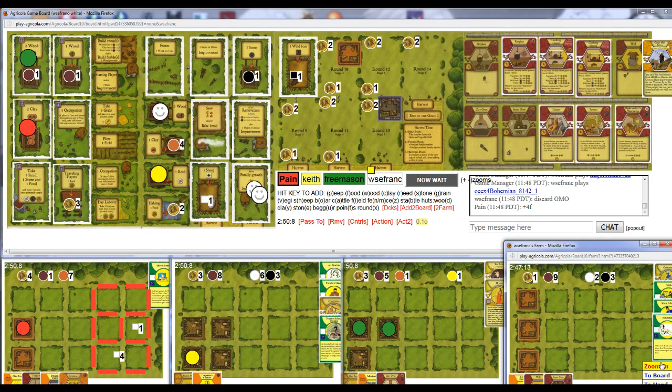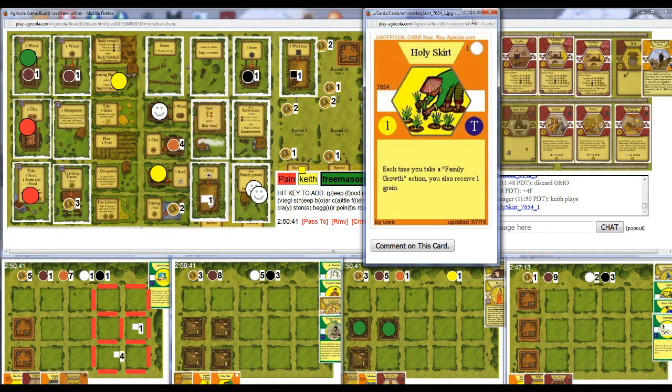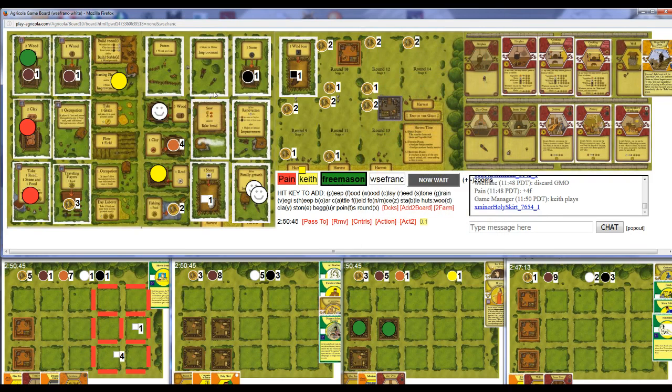Although, Payne might take the clay again. So Payne is finally starting to get reed. I haven't seen a reason for him to fence so early and totally give up on building rooms, but I guess if he's starting player ahead of Keith, then, you know. All right, looks like Keith is starting player. Holy Skirt, so he needed to play it here because now when he family grows, he actually gets the grain from it.